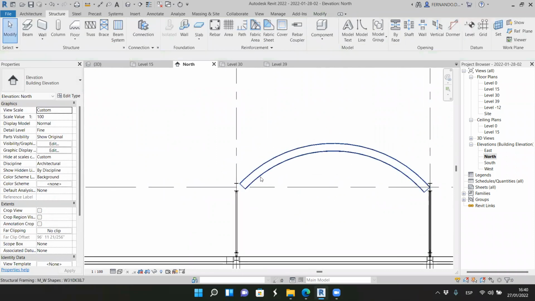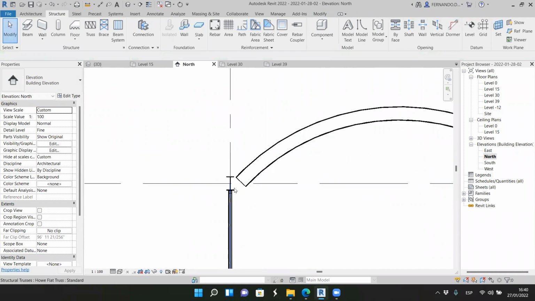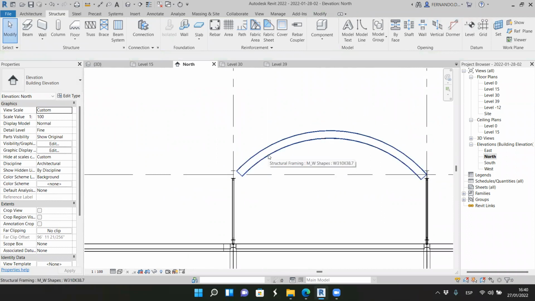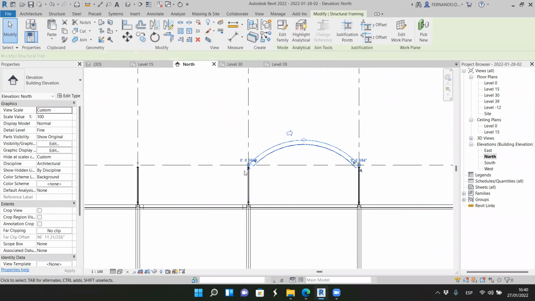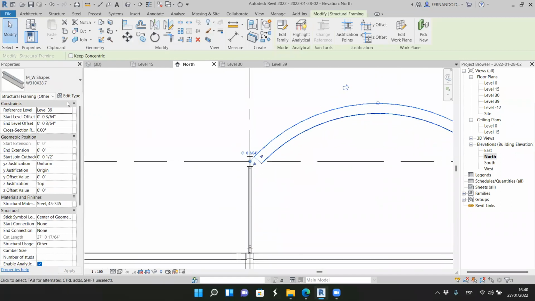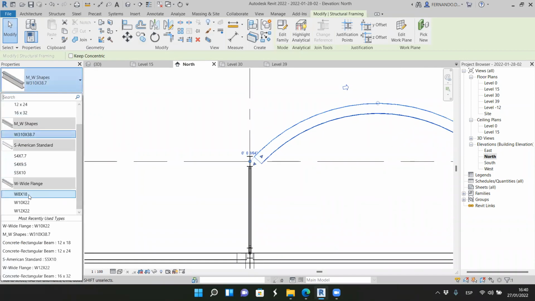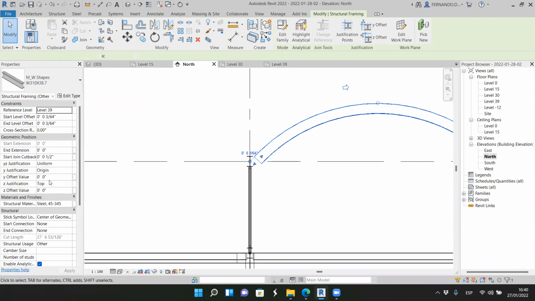Well, this beam is too thick. Remember that now we are going to create a beam system. The elements of a beam system are always thinner than the original. So this is too thick. So I can select this one, or I don't know, let's try.